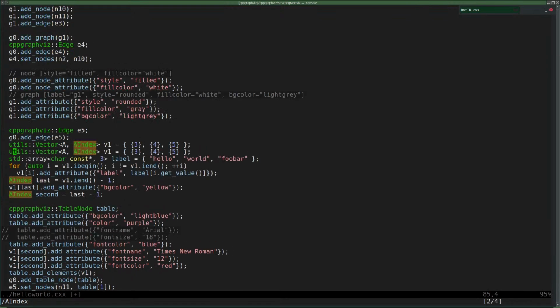So let's say we make another vector here with B's in it, but I keep using A index. That means that an index into V1 can also index into V2.